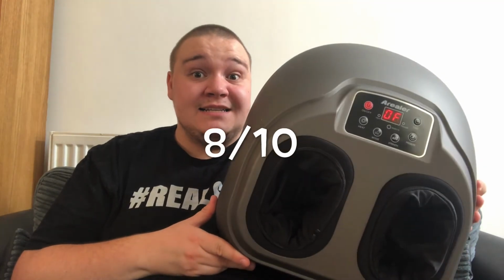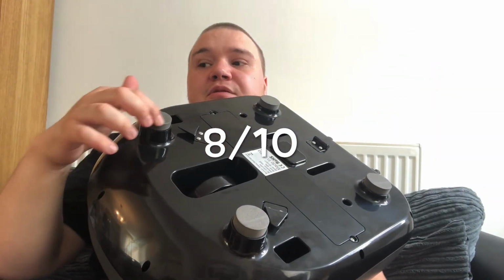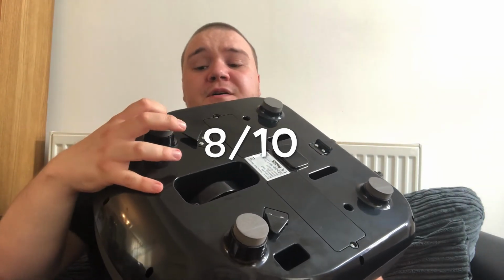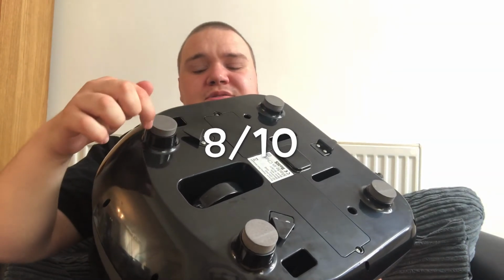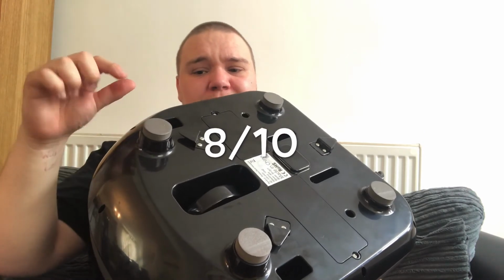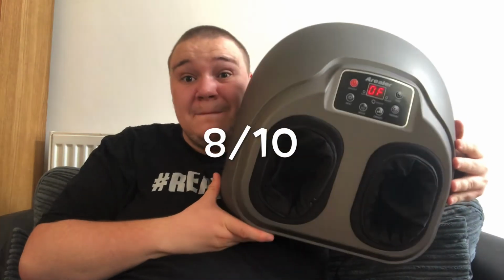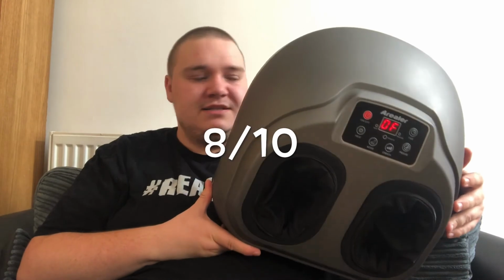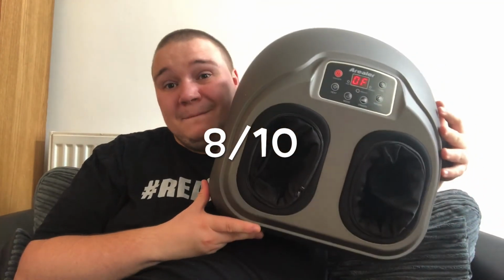The reason it's getting an 8 out of 10 is because the sliding for me was annoying. I think on these feet, they could have put one thin layer of rubber, just glued on the bottom of those foam pads. It would still have that foam cushion, with one little rubber foot on the pedestal, kind of like the bottom of a shoe material, like a thin rubber, just to make it grippy. For me, that would have been a big improvement because, okay, it's only 3 times I pulled it back in the massage. It's not a big deal, but for me, that would have been better.